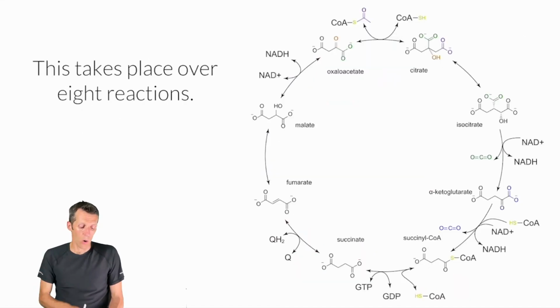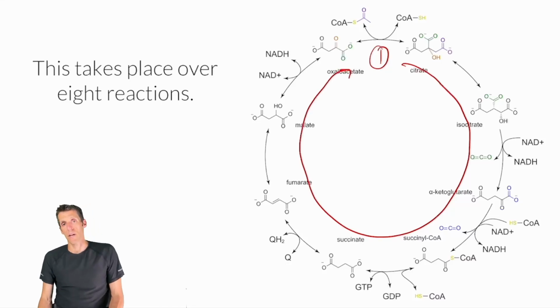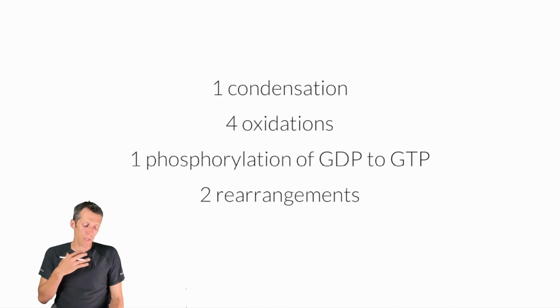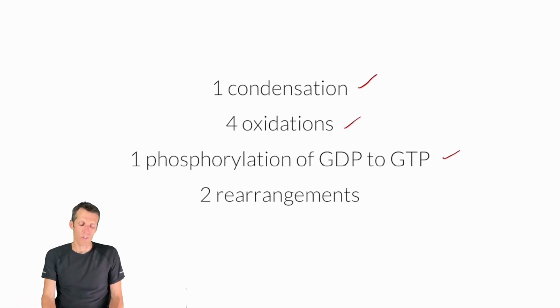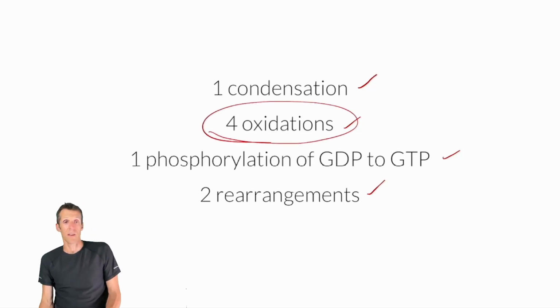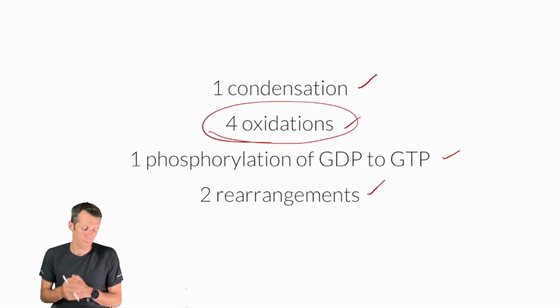This is going to happen over a set of 8 reactions, which we're going to go through one at a time. We're going to start up here at 1, and walk through clockwise through each of these reactions to understand what sorts of things are going on. To help guide us, I've made a classification of the reactions. We're going to see a condensation, 4 oxidations, a phosphorylation, and 2 simple rearrangements. So the overall thing that we're going to be seeing the most of is oxidations, because this is in fact a pathway to oxidize acetyl-CoA into carbon dioxide.